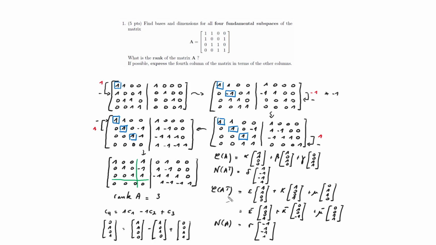Similarly, you have that the row space is orthogonal to the null space, right? And this is again true for every vector in the row space and every vector in the null space, in particular for the basis vectors. So this vector here is orthogonal to this one, is orthogonal to this one, and this one is orthogonal to this one. You can also use these vectors over here. And of course you should check this, and if you do, you will see that this is the case for the solution that we have found. And this concludes the first exercise.